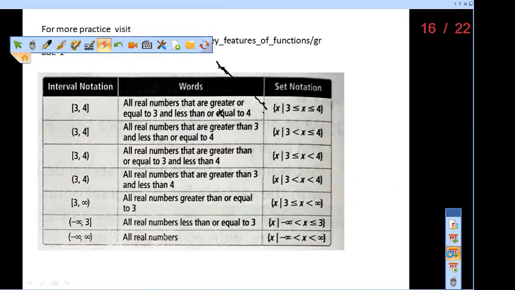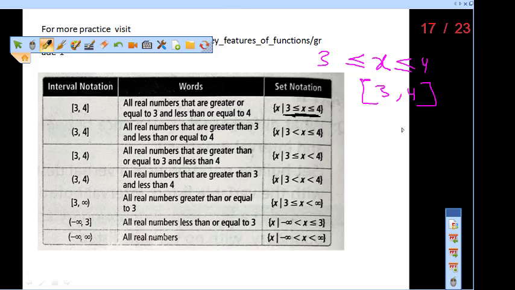Okay guys, let's proceed. What is meant by interval? For example, guys, how can we read this one? This one says x is any number greater than or equal to 3 and less than or equal to 4. It means start from 3 and up to 4. I would make it a closed interval from 3 until 4, with all numbers between them. Here it's what? X more than 3. It means I don't have 3, so I must open it. But here it's less than or equal to 4.